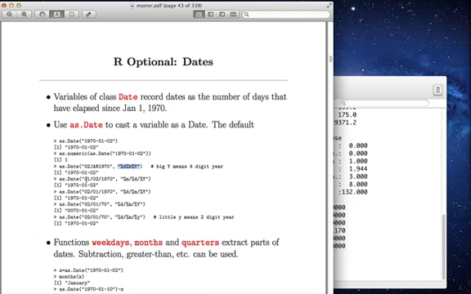Here's an alternate format where it's month, month, day, day, year, year, year, year. So I'm going to use %m to indicate to R that it should first find the month, then the day, then the year is 4 digits. If you're from Europe, you represent dates as day, day, month, month, year, year. So here's the format. All right, so that's how we can bring in different formats. By the way, if you only have a 2-digit year, you have to use a little y rather than a big Y to read it correctly.